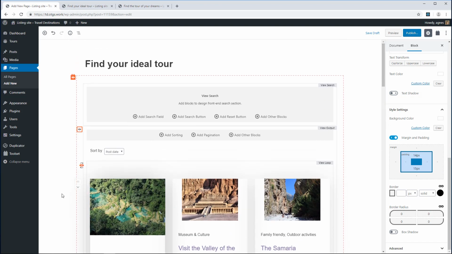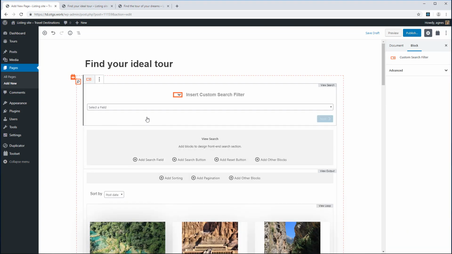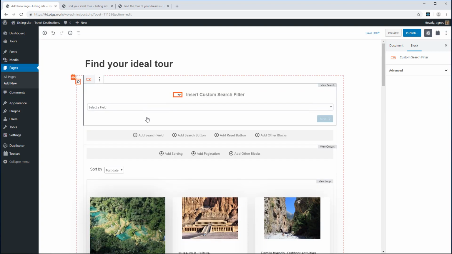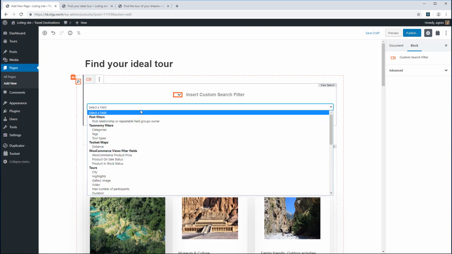So now I'm gonna move to this section and use the Add Search Field button to add the filters. All my filters will be based on my custom fields or the taxonomy or the custom taxonomy I have set for my tour type.